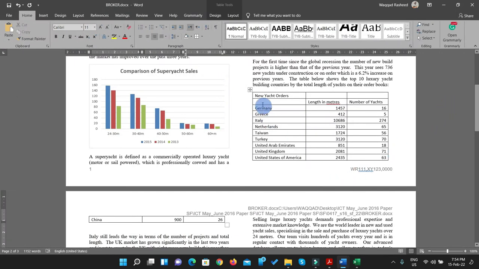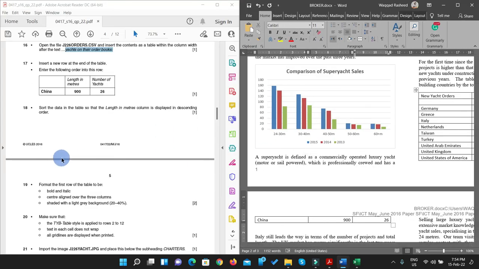Okay. So you can see that now we are done with this point, and now what we are going to do, sort the data in the table so that length in the meter column is displayed in descending order. So length in descending order.